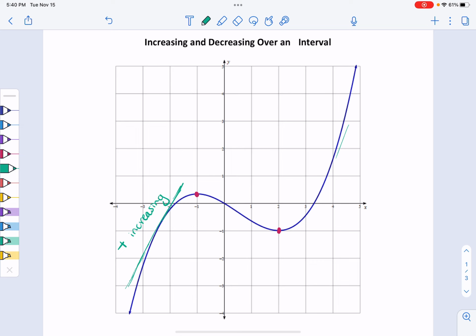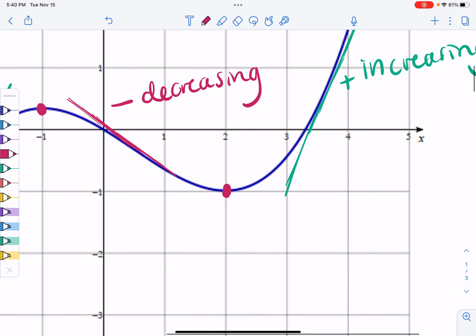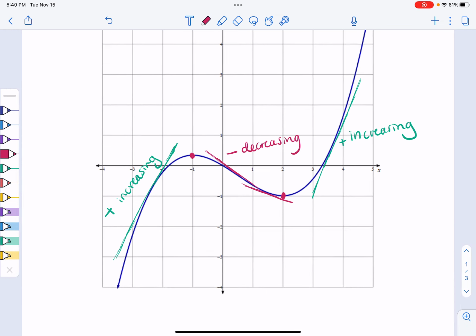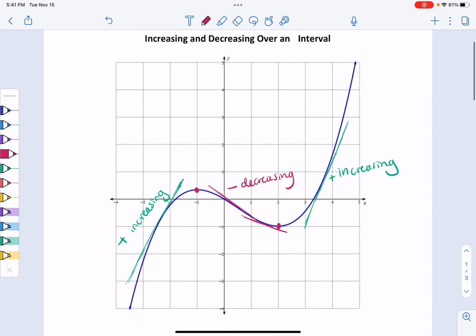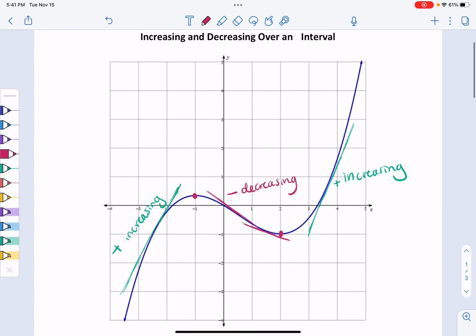Over here, we also, if I were to draw a line right next to it, it is increasing. We have a positive slope. Over here, right along the middle, I have a line that if I were to draw it right next to it, would be negative. I would be decreasing. And notice, no matter where I draw that line along this point, I could even come clear in here and draw the line right here, all the way up to that point. I would still be going down. I would still be decreasing, okay?